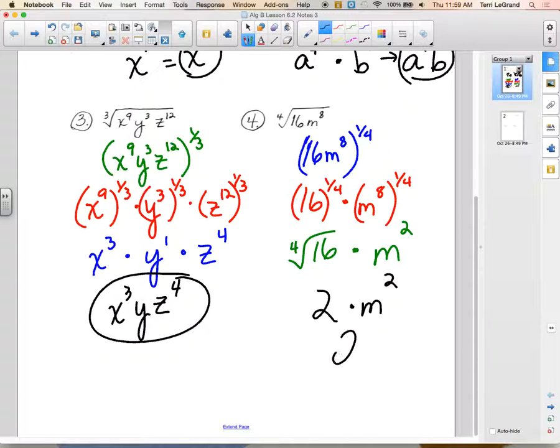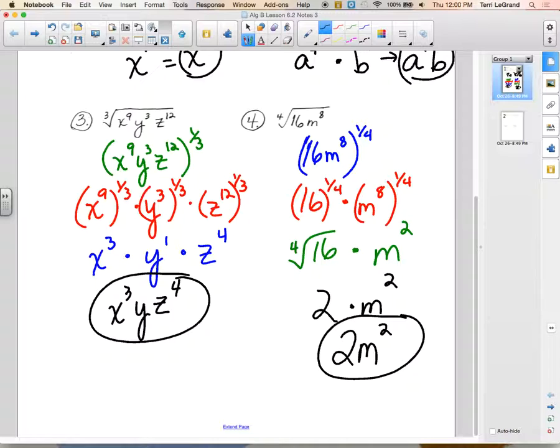Clean that up. Get rid of that multiplication dot. There's our answer. Okay, now I have a quick question for you before I let you start on the homework. We've learned all these properties. We understand how to apply them now. But do we really understand what this answer just tells us?